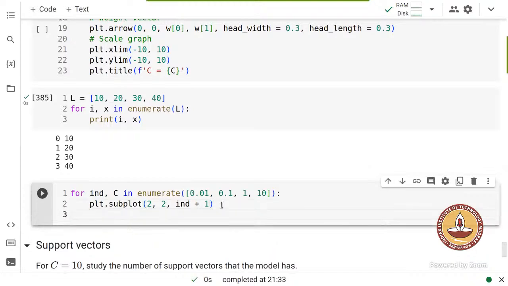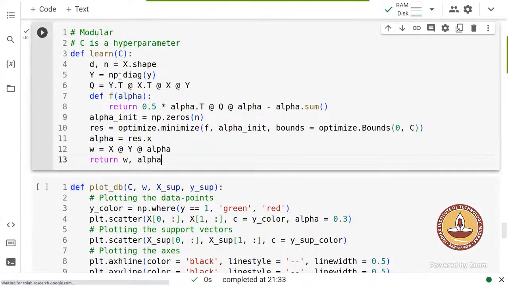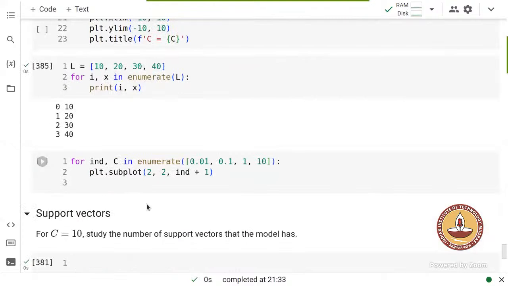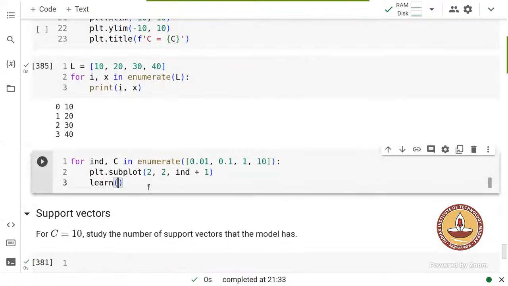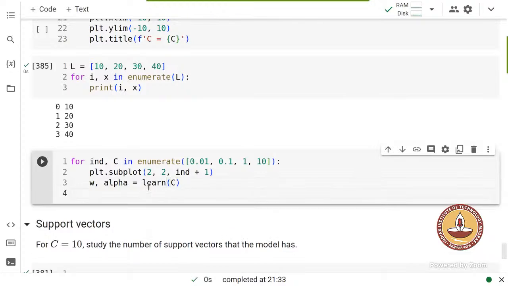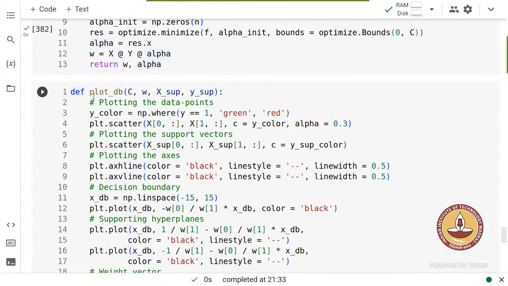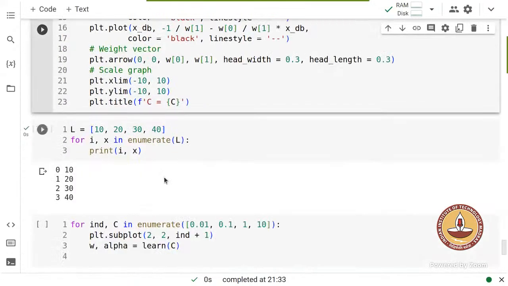Now, here I will learn a soft margin SVM for this value of C. So for this value of C, train a soft margin SVM and give me its W, W1, and alpha. Now I need to plot the decision boundary using this.